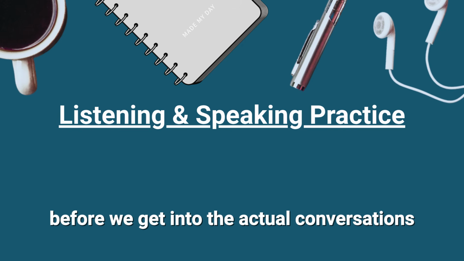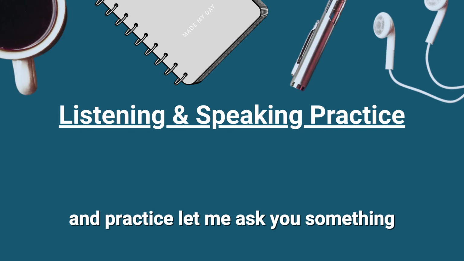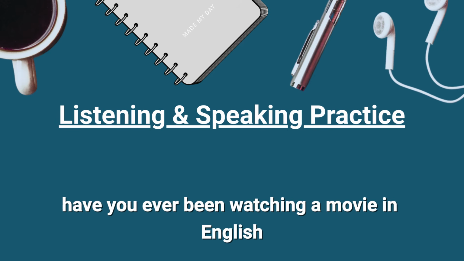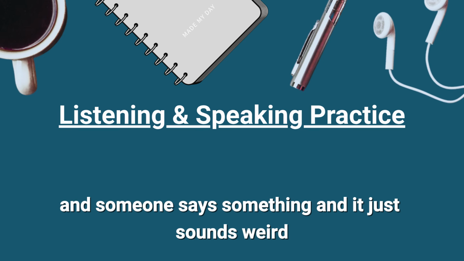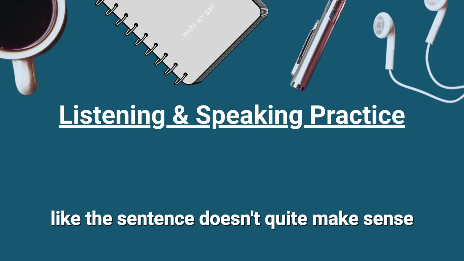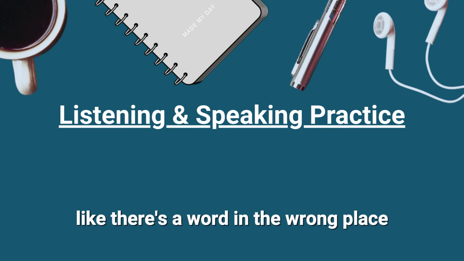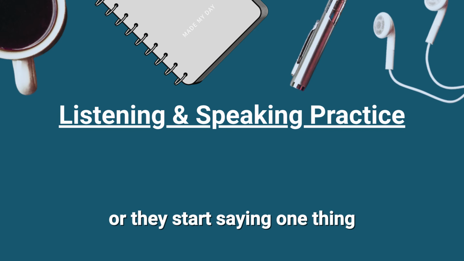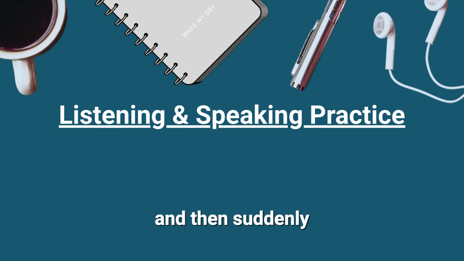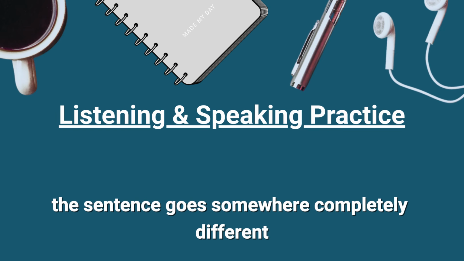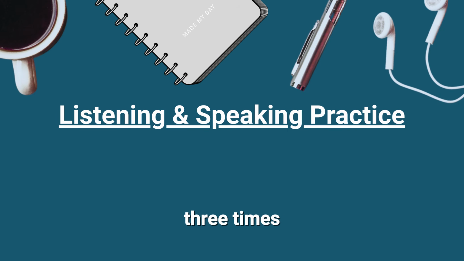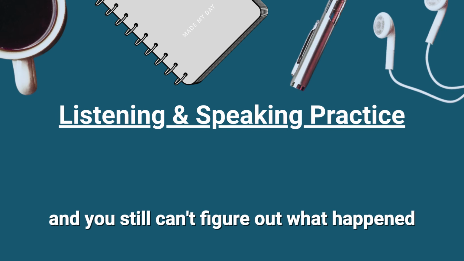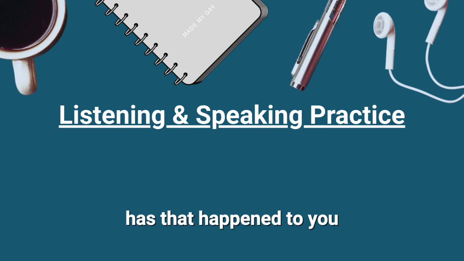Before we get into the actual conversations and practice, let me ask you something. Have you ever been watching a movie in English, or maybe a TV show, and someone says something and it just sounds weird? Like the sentence doesn't quite make sense. Like there's a word in the wrong place, or they start saying one thing and then suddenly the sentence goes somewhere completely different. And you rewind it, maybe 2, 3 times, and you still can't figure out what happened. Has that happened to you?